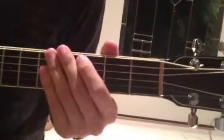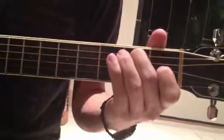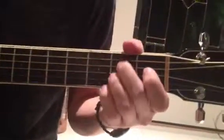Mm-hmm. And would you want to use them on top of the string? Good question. For the E7, I don't want to touch the string. For the A7, I touch the string. And that's all.